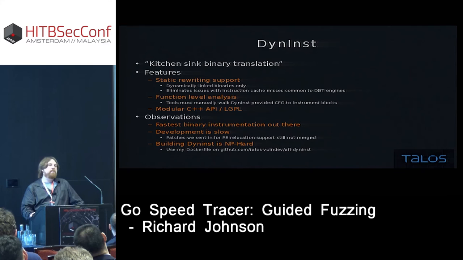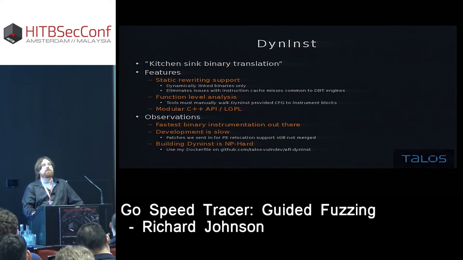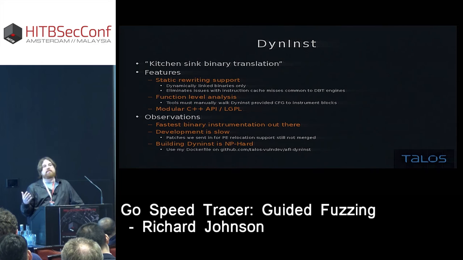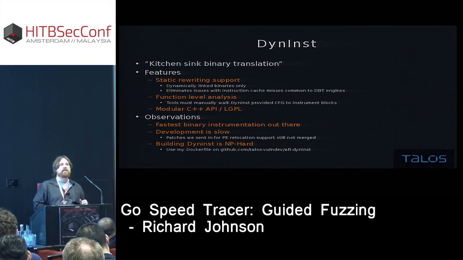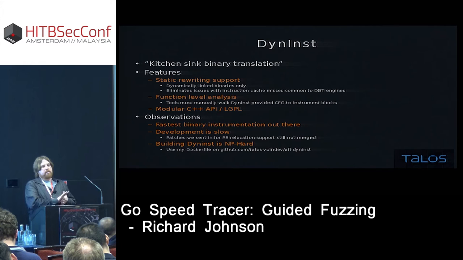We badly want Dyninst to work on Windows — we wrote support for PE relocations and sent patches over a year ago. But they're very slow to support Windows. It can work in dynamic mode on Windows but loses all the static rewriting benefits and can only do trampoline injection. If you're going to do dynamic on Windows, use DynamoRIO. The Dyninst API involves walking the control flow graph yourself through iterators — not a big deal, but it's a slightly annoying API.